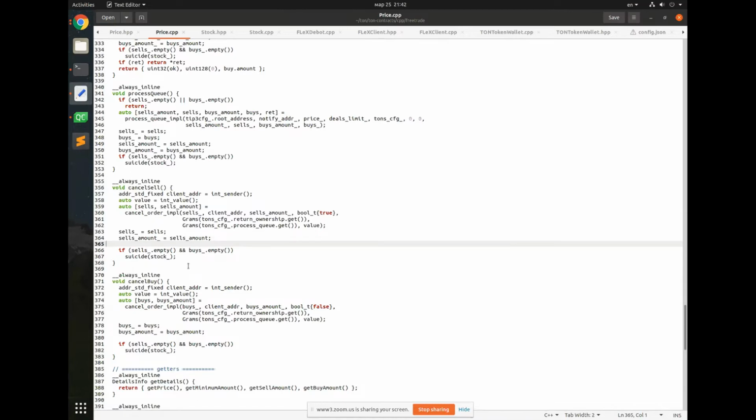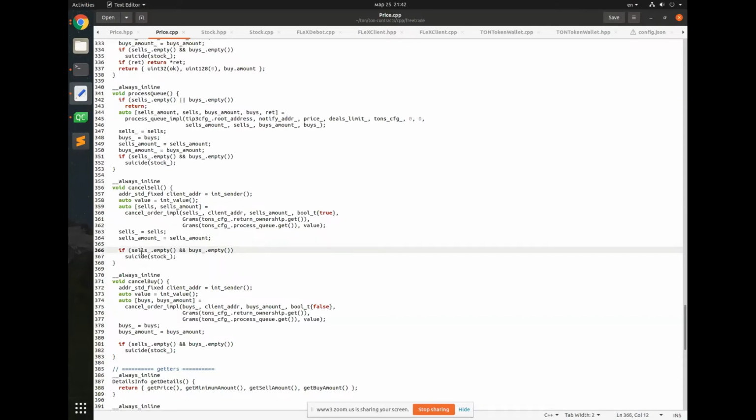The idea is that the contract, under certain conditions, when it does not have an active order, should destroy itself, right? So yes, Andrew, please explain how it works. Well, exactly.